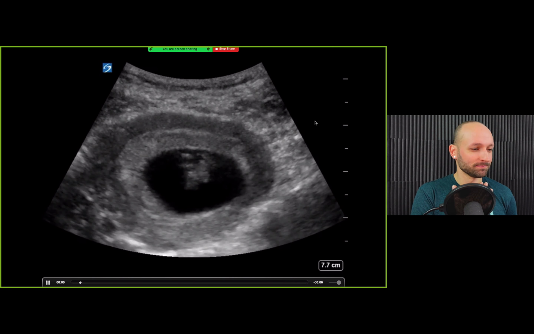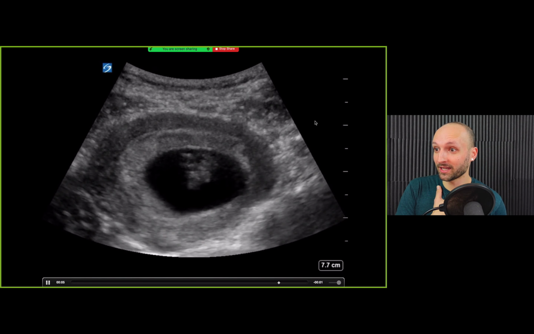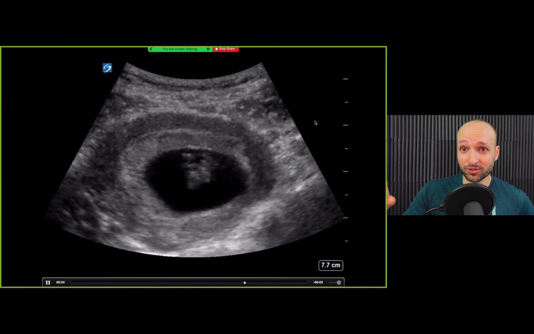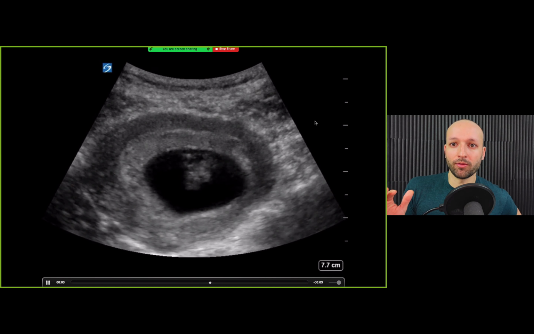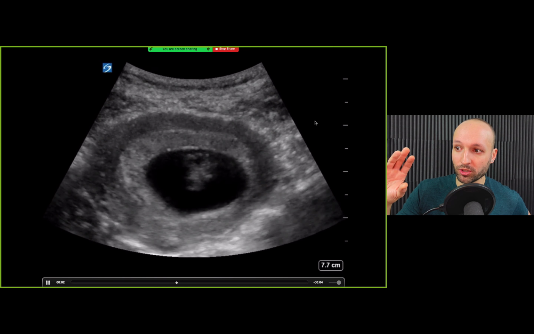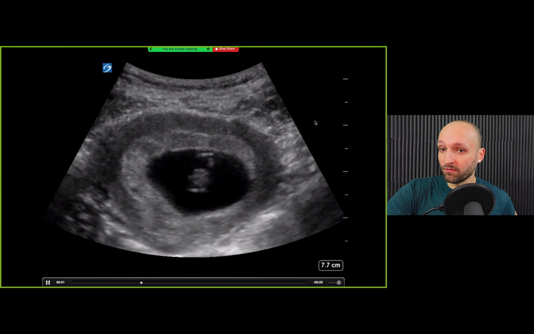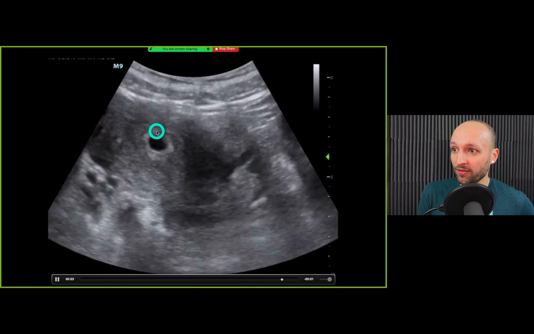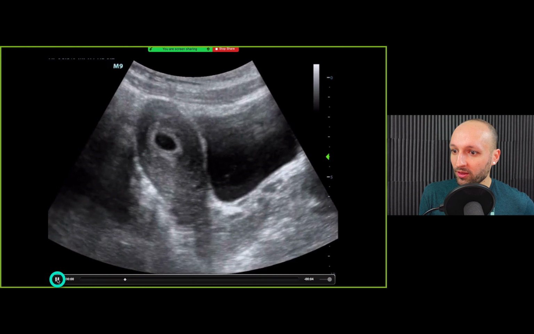Not questions, but thoughts. You can't see the cervix or vagina. Yeah, that's exactly right. So I don't know if this is in the uterus or not. It's definitely a gestational sac. There's definitely a fetus in there, but I don't know exactly where this is located. Now, the person who did this, I'm sure that they already identified that it was in the uterus, and they were doing this to try and get a better visualization of this very early IUP, and that's perfectly fine, but you need to see this first. You need to make sure that that gestational sac here is actually in line with this structure over here.